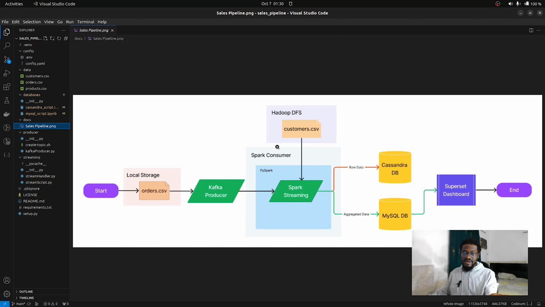Now, in a production environment, the orders data is probably going to come from webhooks to an API endpoint that triggers the Kafka producer. And the customer CSV file is most likely going to come from a database, which will be converted to a data frame and operated on, as opposed to a CSV file, right? So after aggregating the order stream and some details for each customer based on their order, we now send that to a MySQL database. And from the MySQL database, we read that data in the Superset app and then create dashboards to track certain KPIs that we want to track.